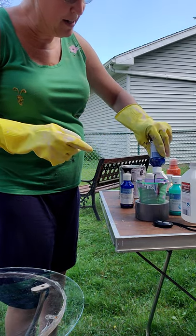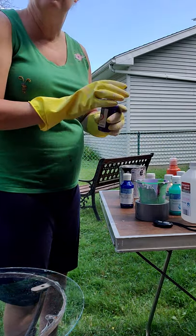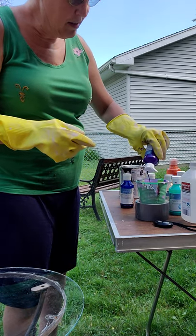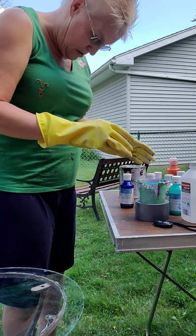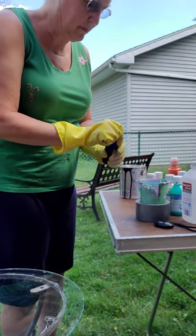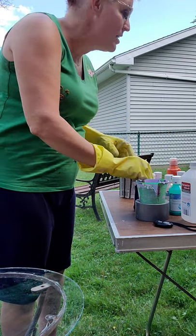Yeah, this table's been sitting in my spare room. I didn't put it out on the deck this year because we rearranged it and there wasn't any room for it. And I thought, you know what? Let's try putting some paint on it. Because you can pour on glass, you just got to seal it when you're done.